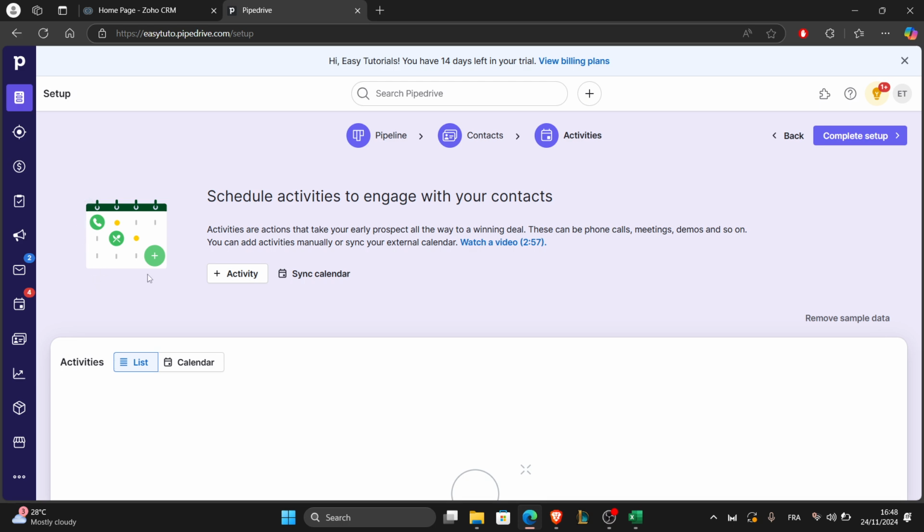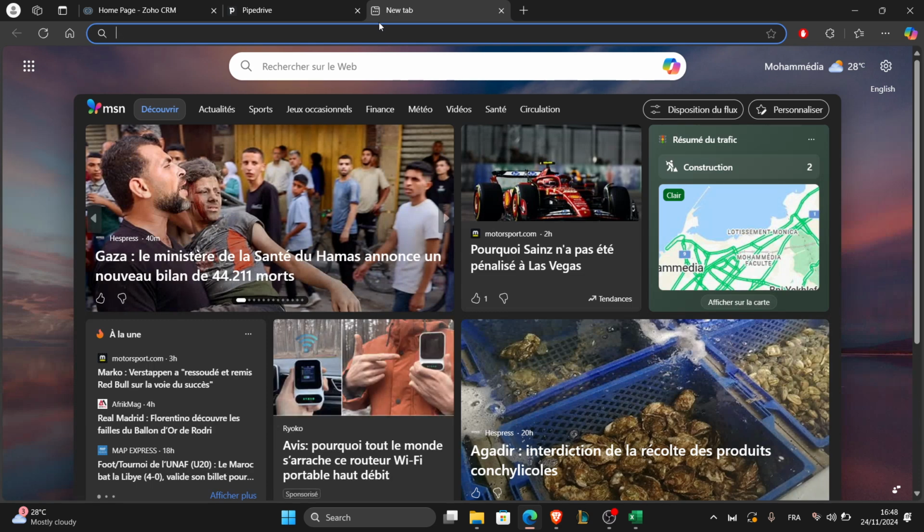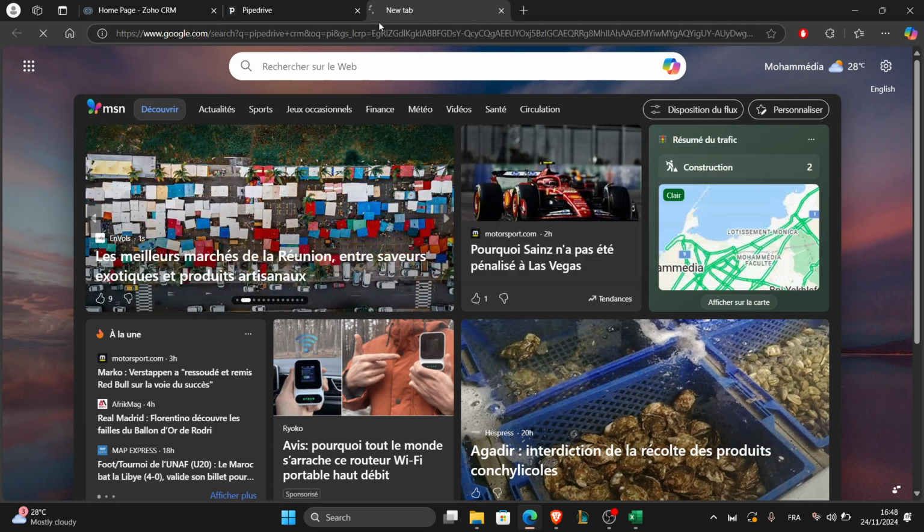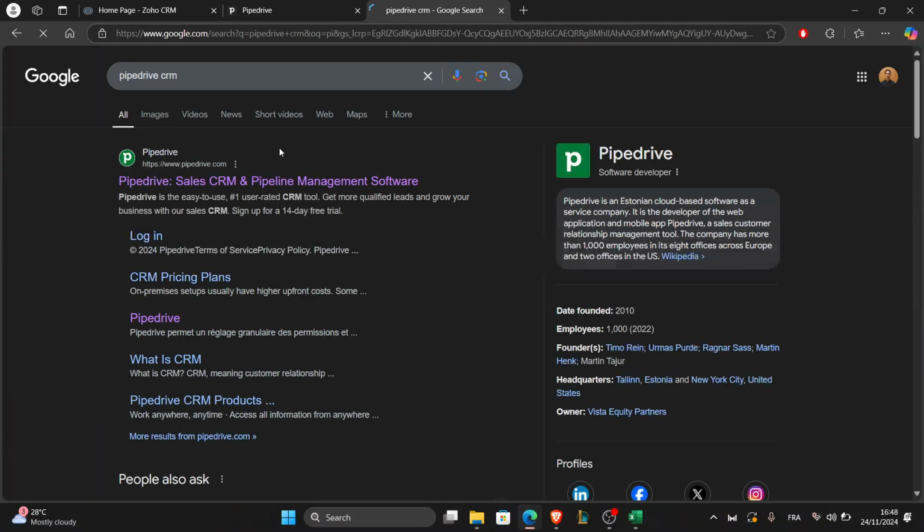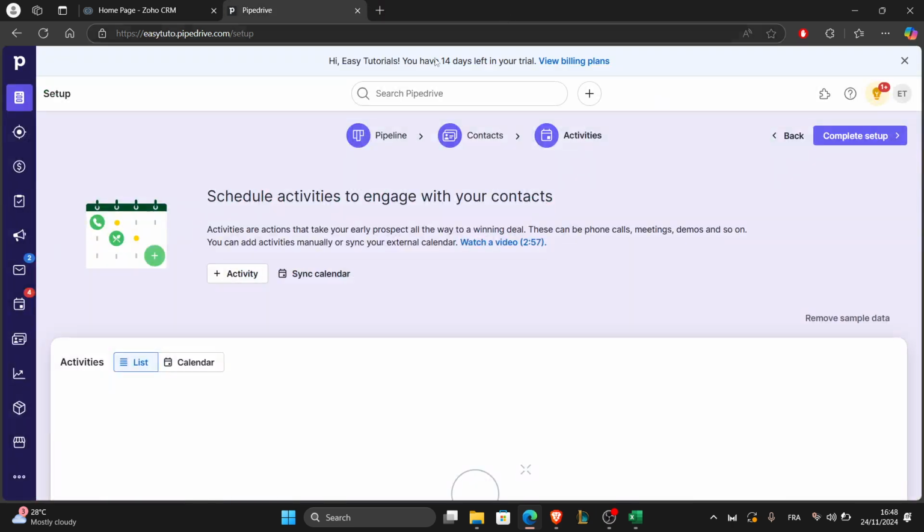Now, after you ensure your deals are in a CSV file with columns like deal name, stage, and value, you have to start the import. Go to the deals. Now, before you do that, you have to log into your Pipedrive, and to do so, just open a new tab and search for Pipedrive. Once the website appears, enter your account credentials and log in. Now, once logged in, you will be directed to your account dashboard.